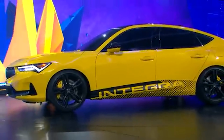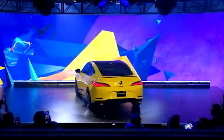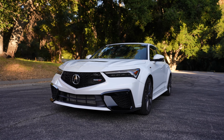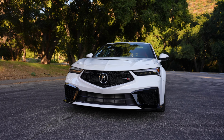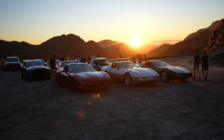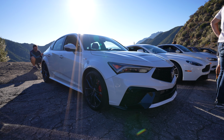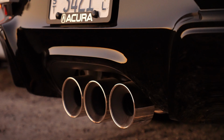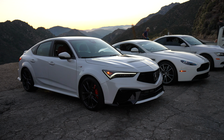When the Integra debuted, there was a lot of controversy over the design, but with the Type S with this wide body, most people seem to really like the style of this. I spoke with a former Integra owner at a car meet recently. He said: I thought I was gonna hate it because when I saw it and it got revealed, I was like, oh, this is kind of lame. And now when I see it in person, I actually really like it. I didn't know that it had all that functional stuff. I didn't know it had the big brakes or the carbon splitter and the little over fender in the rear. So I really like it, actually.